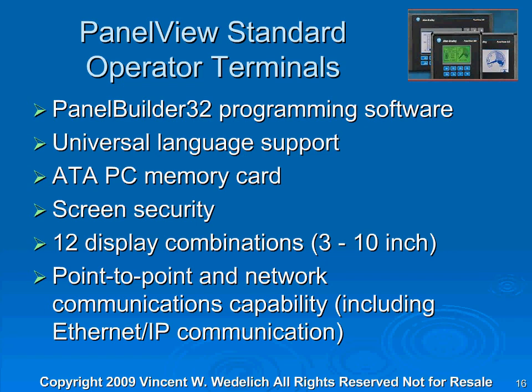The neat thing about these PanelView Standards is that they are Class 1 Div 2 rated. What that means is that you can put them in a hazardous area without any special attention. You can just drop them in a regular NEMA 4X box, and as long as everything inside the box is either purged or sealable for Class 1 Div 2, then you can get that panel certified for a Class 1 Div 2 area.